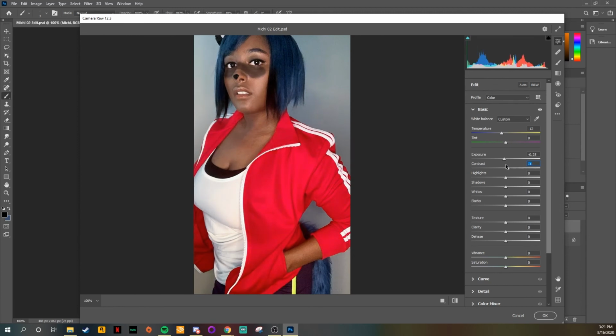I'm sure there's a logical way to go about this, but I just prefer to yank around some of the tools, just in case I surprise myself with a really cool effect. But for now, we're really just going to focus on temperature, contrast, and clarity. Basically, these are the things that'll make the photo appear more balanced. There's some other tools in there too, kind of on the upper half of the screen, that you could play with that'll also help keep it balanced. We're not going for any super crazy special effects right now. We're just trying to simply enhance the photo to look slightly better than what it already is.